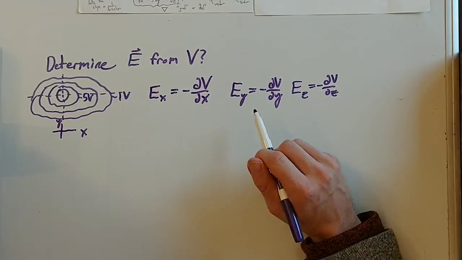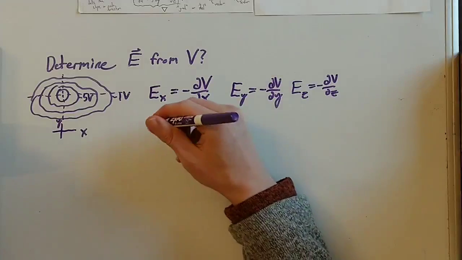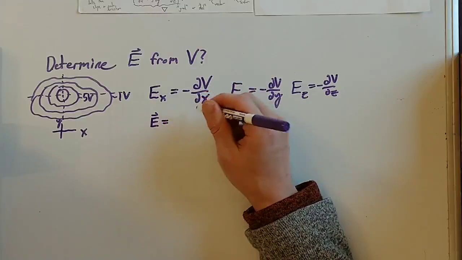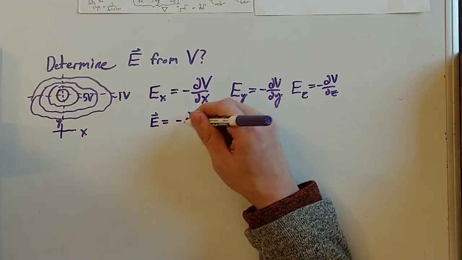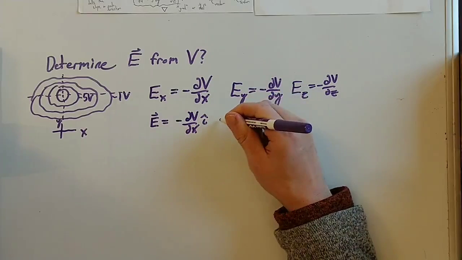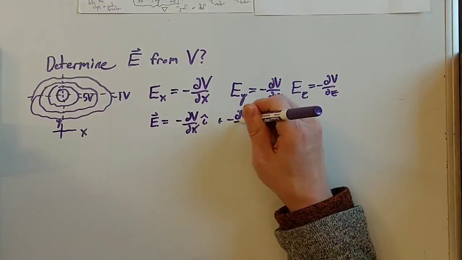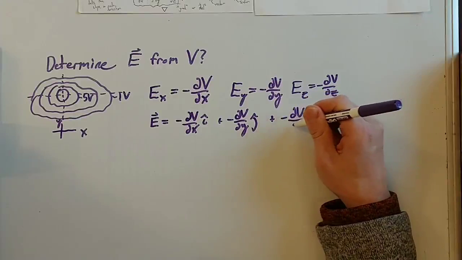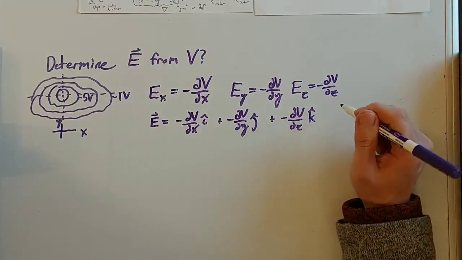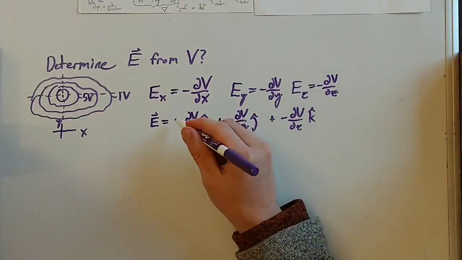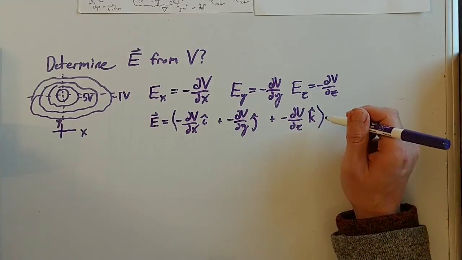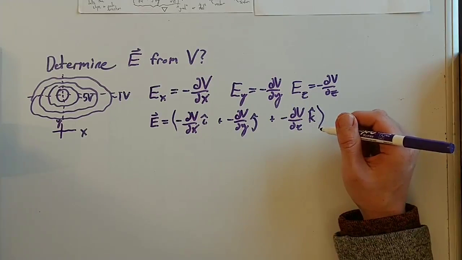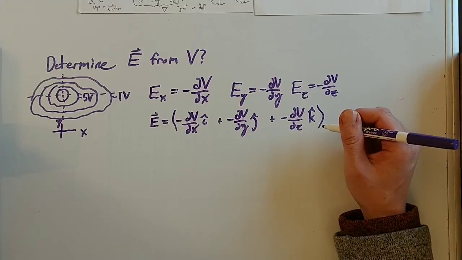Now, notation-wise, this is a little bit clunky, because if we want to write the whole electric field, then we need to write all of these together. So we would say minus dV/dx in the i hat direction, plus minus dV/dy in the j hat direction, plus minus dV/dz in the k hat direction. And the electric field is this whole thing. What would be nice is if we had a more compact notation for this, and conveniently mathematicians are very good at coming up with compact notations for us.